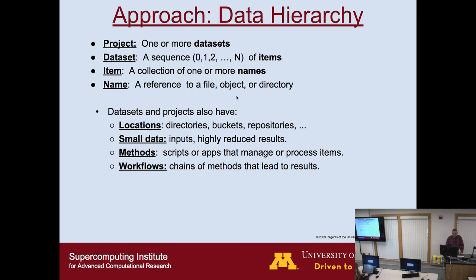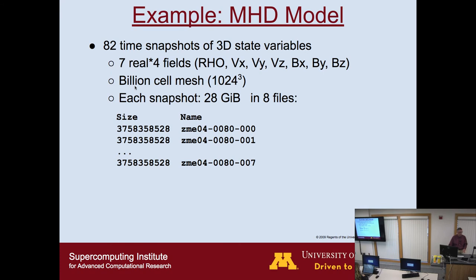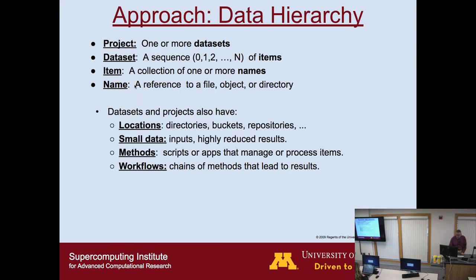Under each item, then, is a set of names, and I'm calling them names as opposed to files because the names will really correspond to the data that's in the file, but the file may be staged on Tier 2, it might be on Panassus, it may be in some data repository someplace else. And so it's nice to have that flexibility. And so this is sort of a conceptual hierarchy that labels things that I'll be talking about and how this strategy for managing data works. Within a data set, you'll also keep track of locations of where the data might be, and then as well as some utility scripts for automatically managing the data.